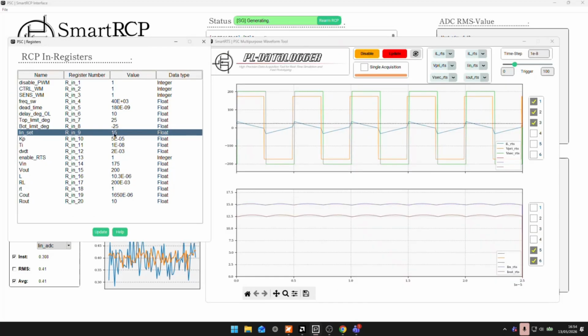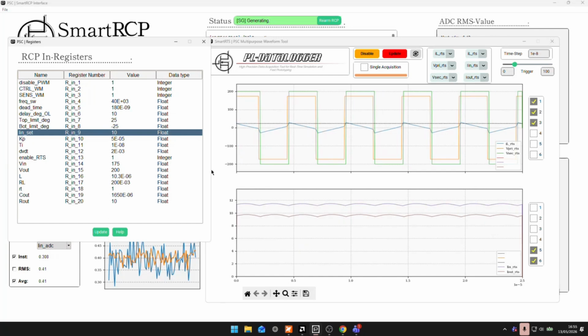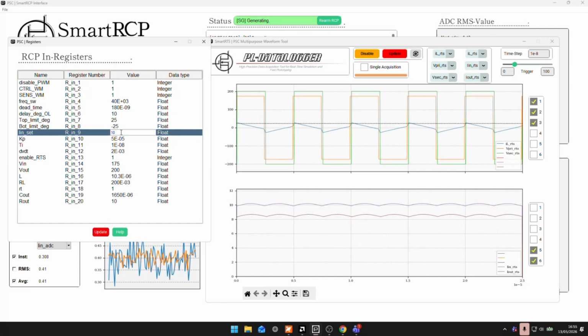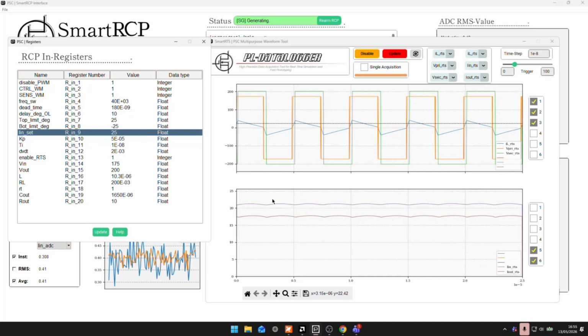We can also see here, for example, the performance of our control loop. If I change the reference current in my control, now I'm going to move to 10 amperes, for example, or what happens if I change my reference to 25 amperes. So we can see in real time how the control is changing the phase shift between the primary and the secondary bridge, because I forgot to mention that this signal is the AC voltage imposed by the primary bridge.